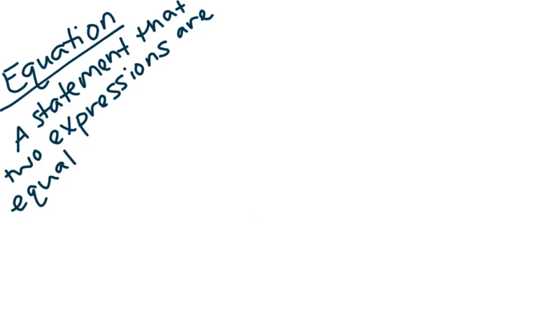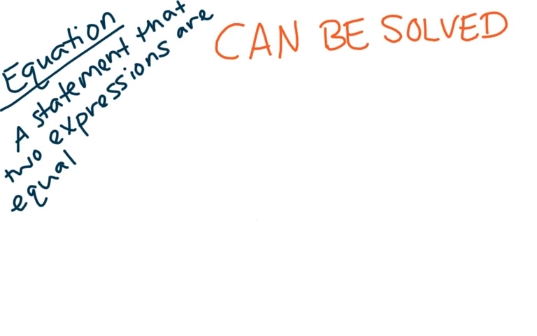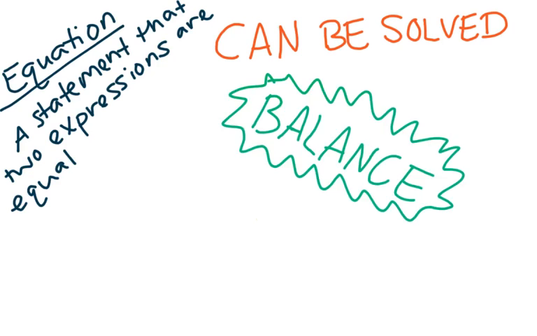Today I'm going to be talking about equations. An equation is a statement that two expressions are equal. Equations are the ones we like more than expressions because equations can be solved. We want to know the value of x. It's just our nature, and in equations we can do that.